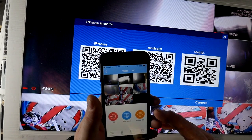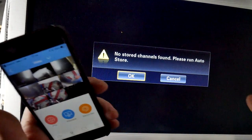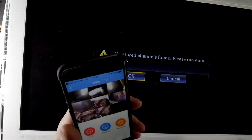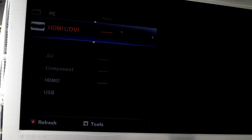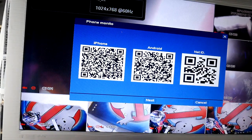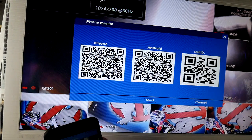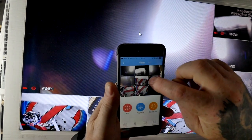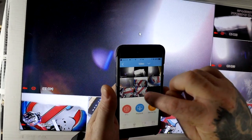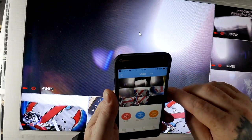So now I'm on there, connect to all. And it's that easy. Look at that. I've got all 8 cameras showing up. Oh, that's my bad. I'll just hit the button on there. Okay, I think that's the one. Yeah. So let's get back out of this. Cancel that. Close it down. So that's now showing you a picture of all of the different cameras, 1, 2, 3, 4, 5, 6, 7, 8 different cameras.